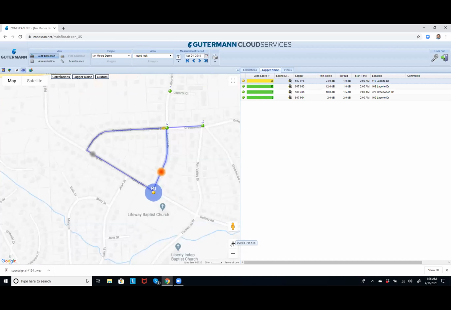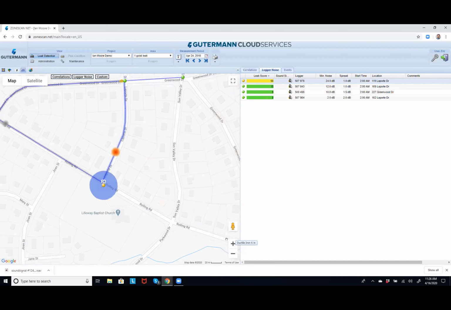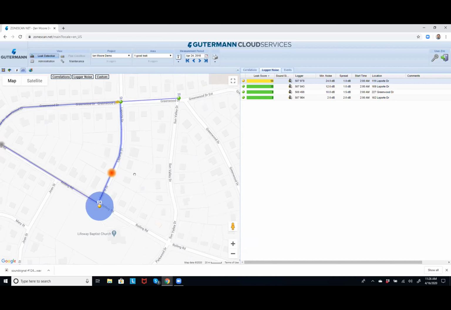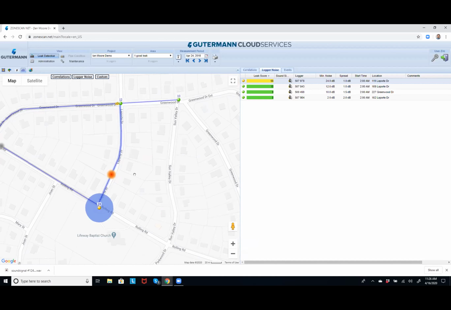This gives you a real good indicator of how loud or quiet the logger was hearing last night. This decibel number that you see above the logger when you activate that symbol matches the minimum noise number that is generated in your logger noise tab. Again, if that gets too busy looking at those, you can just turn it off.